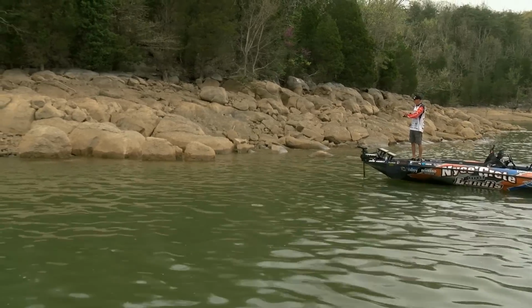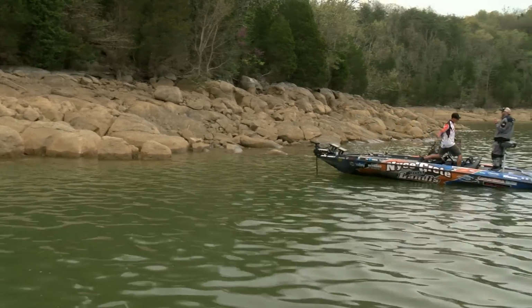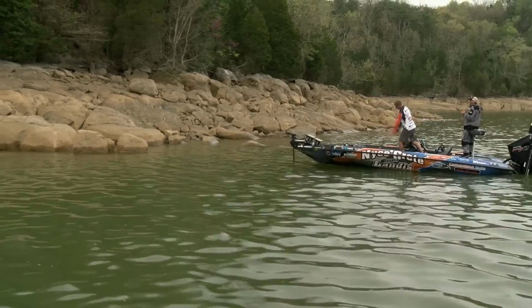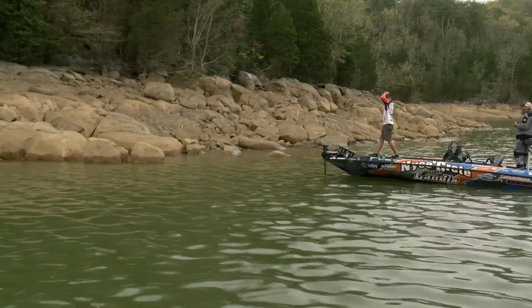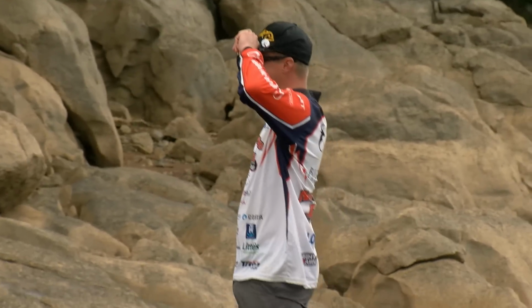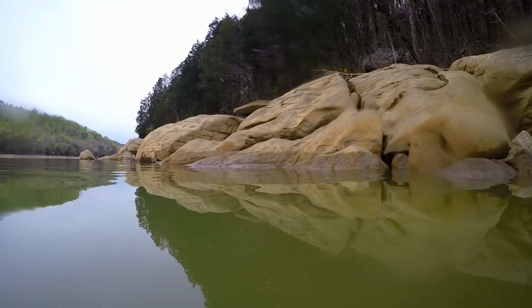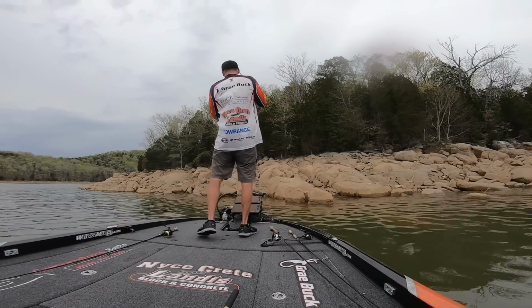I threw in probably 3 times, finally got in that sweet spot, set the hook, and my line breaks. She jumped 6 times. I watched her, and she was trying to get the hook out of her mouth. I didn't think there was any chance I was getting her after that. I had less than 20 minutes left. I pulled in at 3:14. We had to be back here at 3:30. I hook her again.